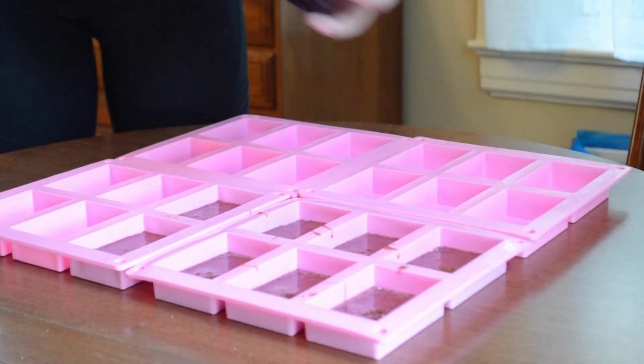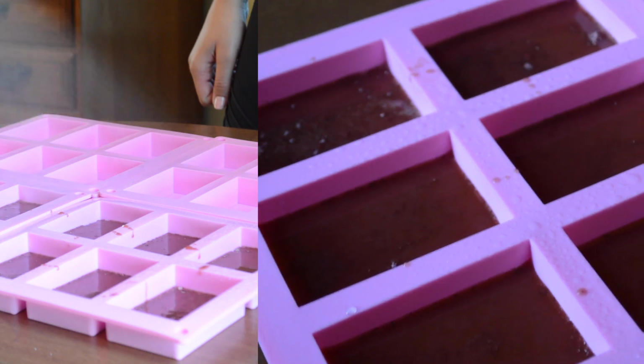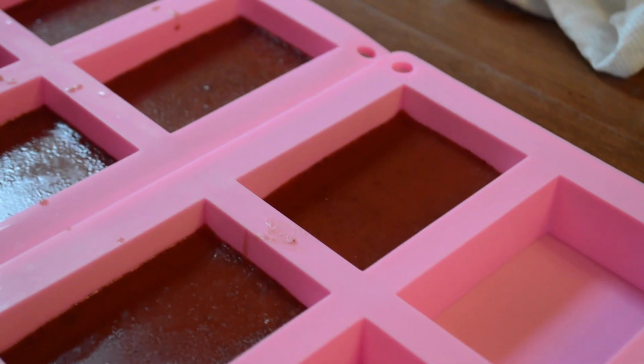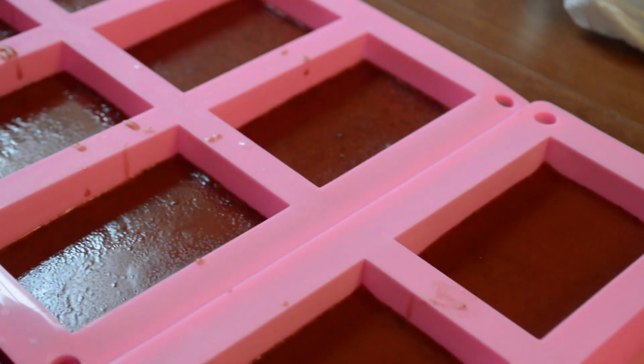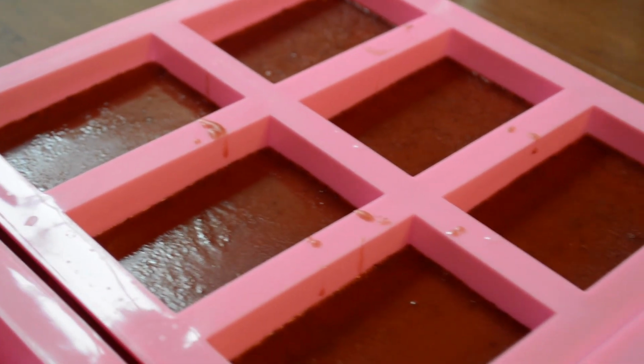Right after pouring, spritz all over with rubbing alcohol. This is going to pop any air bubbles that may have formed, and it also serves as a glue that helps bind the second layer of soap. Let those sit for around 30 minutes to an hour.